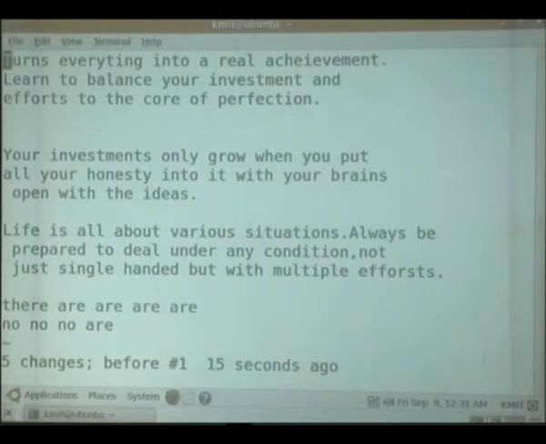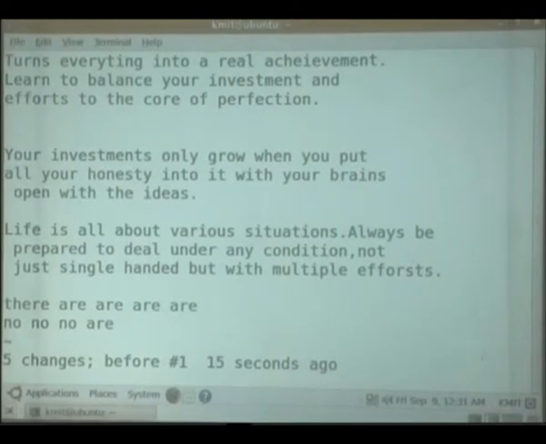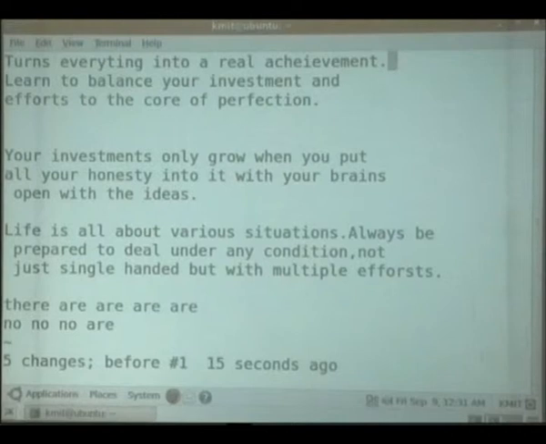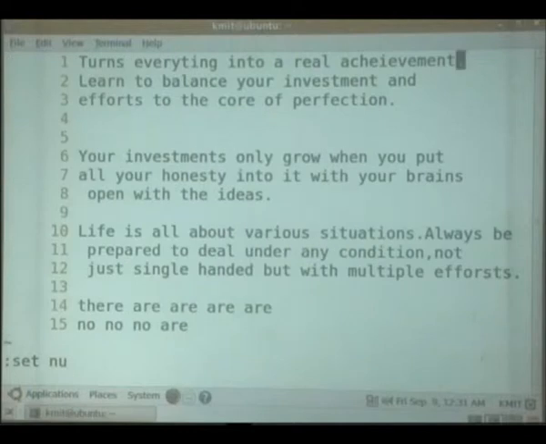But one thing we need to remember. Now assume that I'll just append into the file. Let me see how many lines there are. Okay, there are different lines.